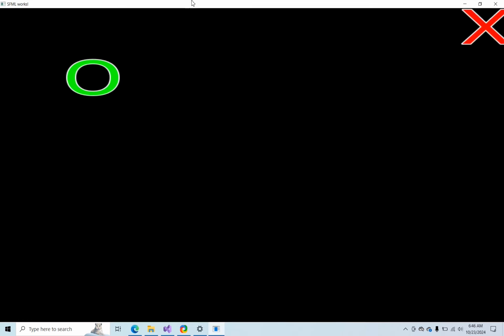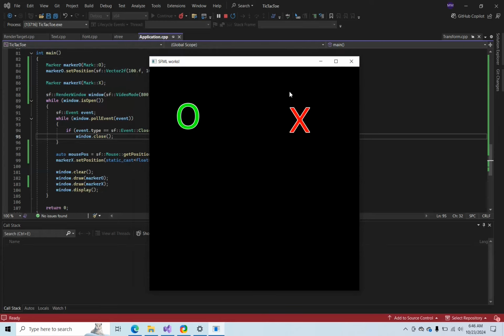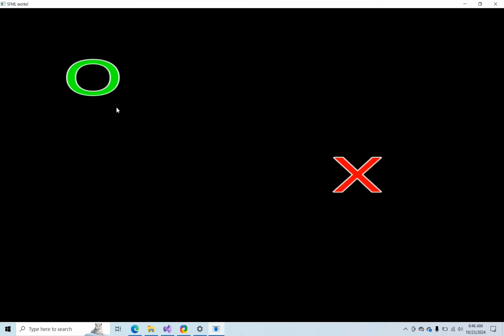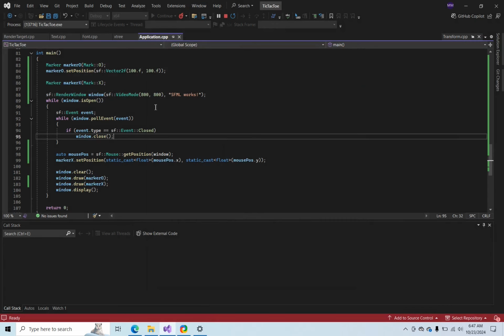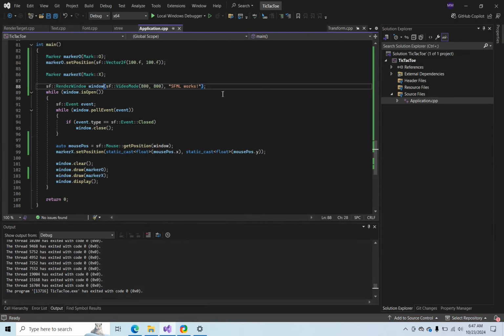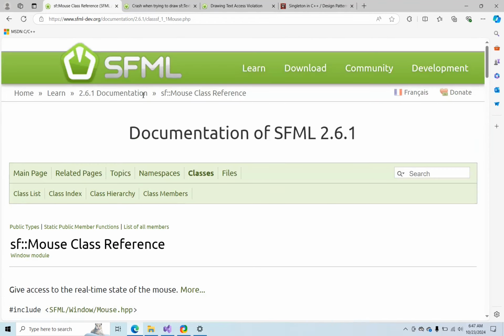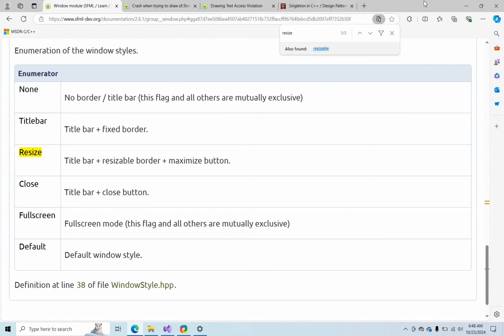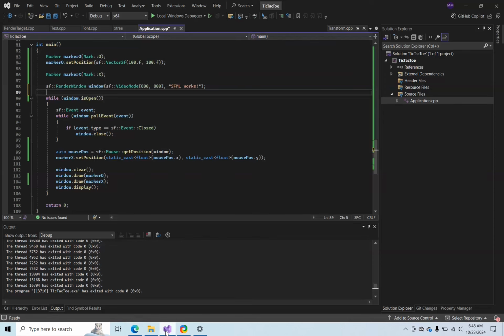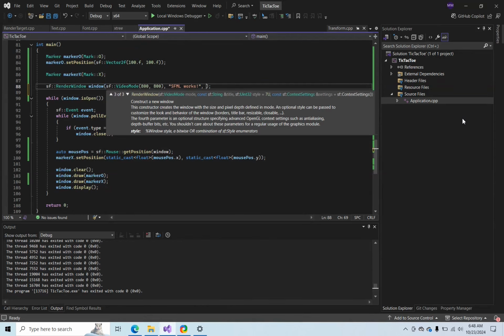Oh. Resizing still makes it shift around weirdly. In fact, I don't even want to be able to resize it because it's Tic Tac Toe. Let's see if there's a way to set the window not resizable. So I guess it depends on if resize gets passed into the window. There's some options we can give it.